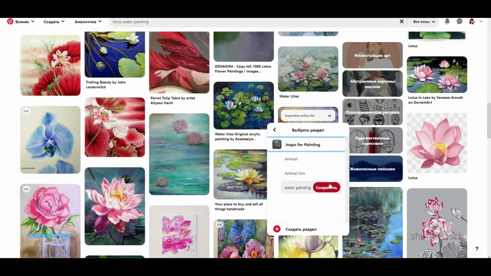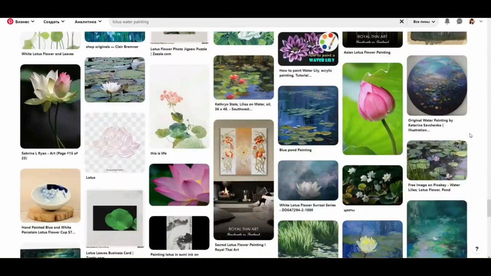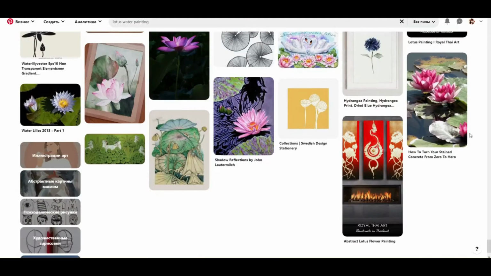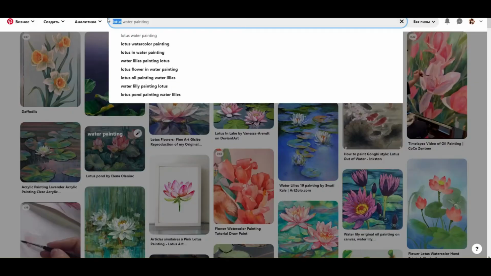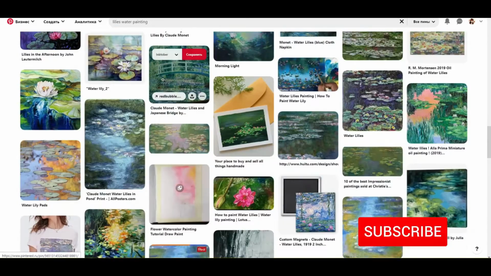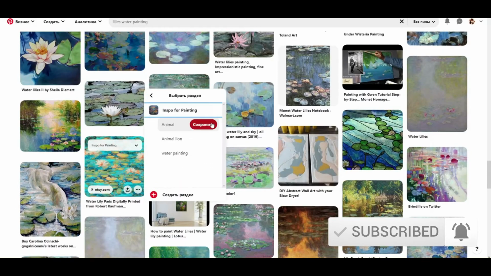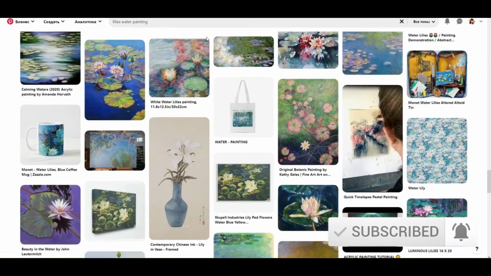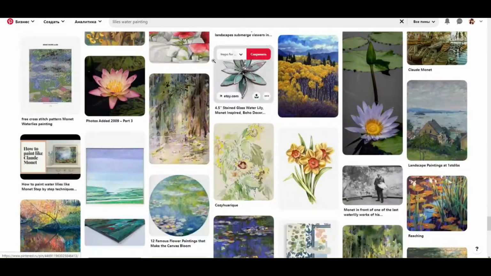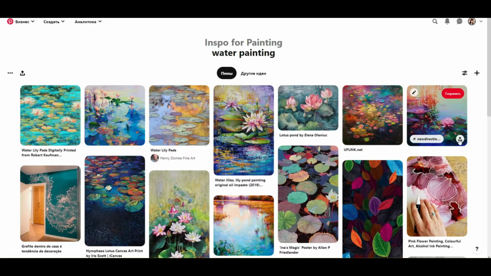So in this video I will show a full process, from a mood board with inspiration paintings that I can take as a basis for my painting, and I will show you how I search for photos on free stock, and then you will see how I'm making a collage in Photoshop.